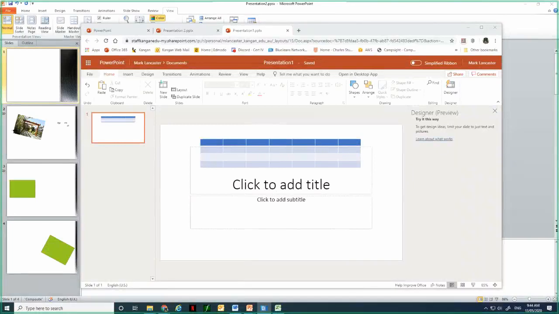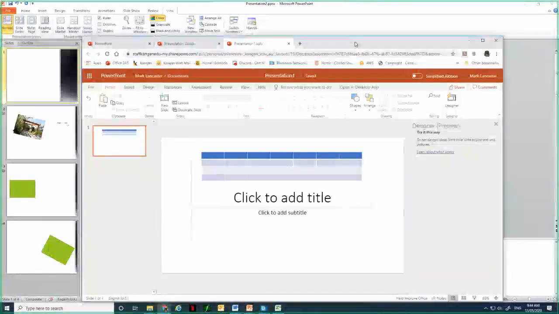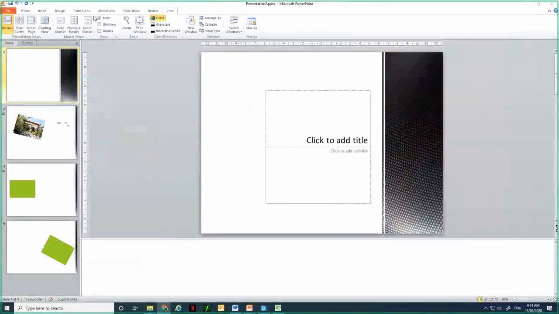And I said Office 365 twice in that. Yeah, all the basic functionality is still in there. The menus change a little bit between the versions of the applications.